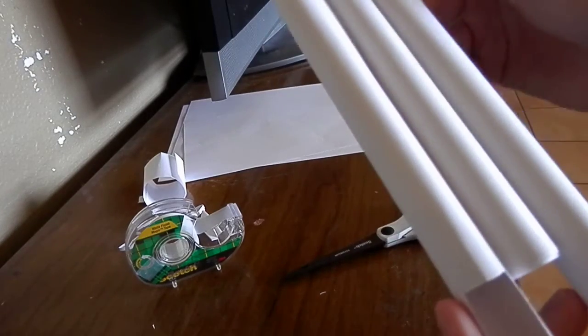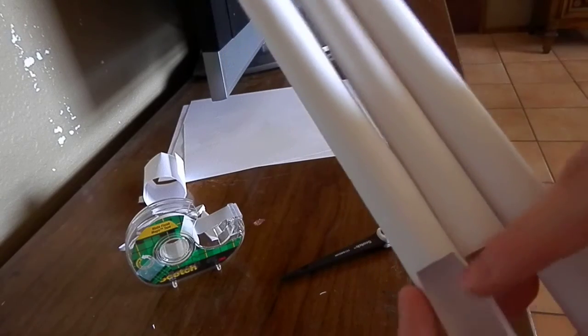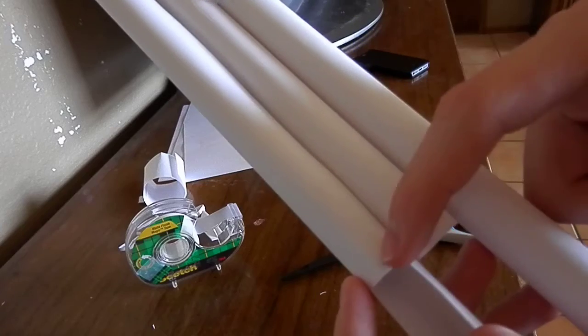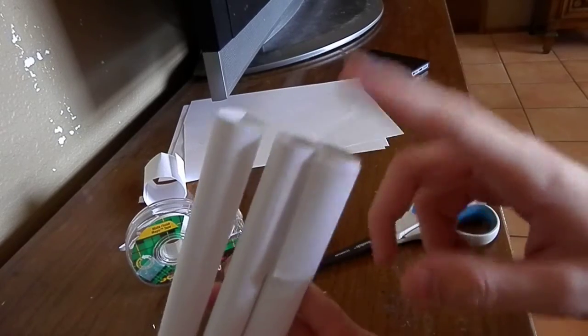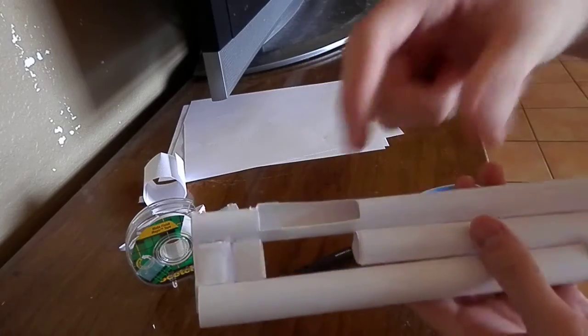So yeah, also I forgot to mention, you might want to cut the top of the paper and make sure this tube is pretty much like a little millimeter just over the front of this. So as you can see, these two lines aren't equal, this line and this line. You're going to want to make this over this one a little bit. So yeah, now we're going to be working on the stopper for the pump, and then putting paper all over the whole thing, and the slide part.